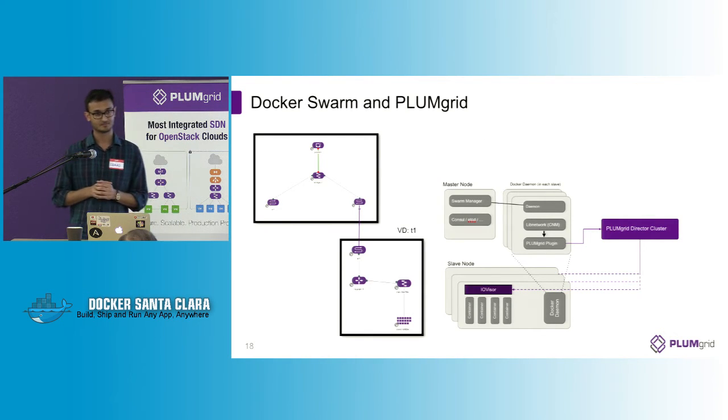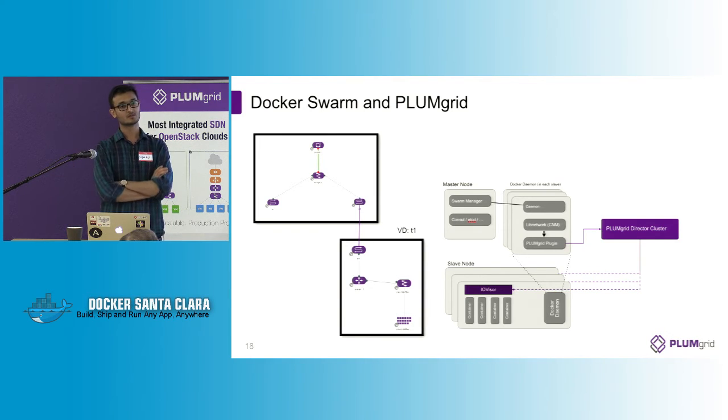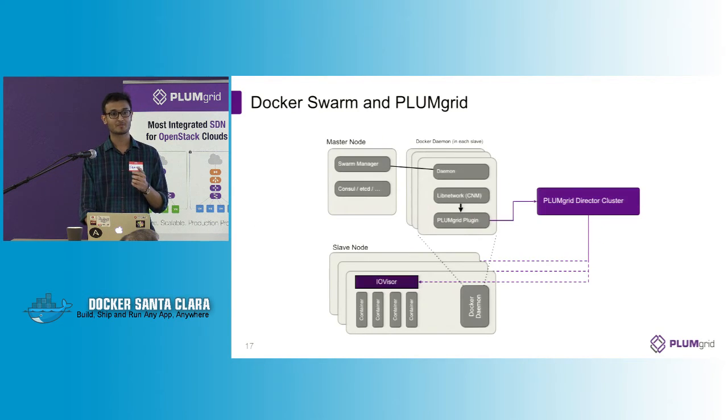Are you including the data and the control plane? Is the Plum Grid plugin both in the data and the control plane? The Plum Grid plugin is just a proxy, an API in the control plane part. It's an API proxy towards provisioning these elements in the Plum Grid cluster. Everything else comes after that: once you provision these network elements, then you provision your containers. These containers communicate. The data path comes on the slave nodes where your containers are talking to each other. All the packets are going through the IOVisor.